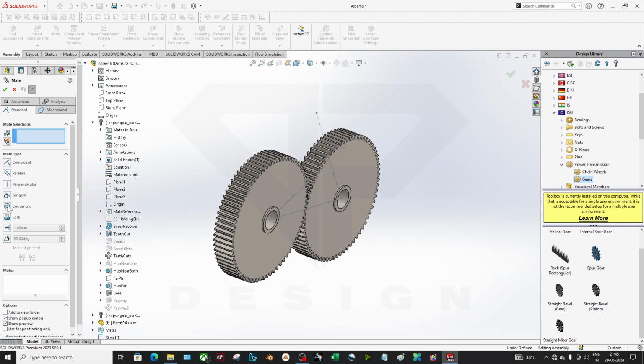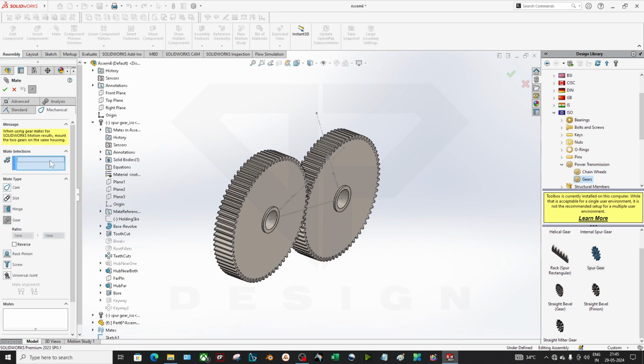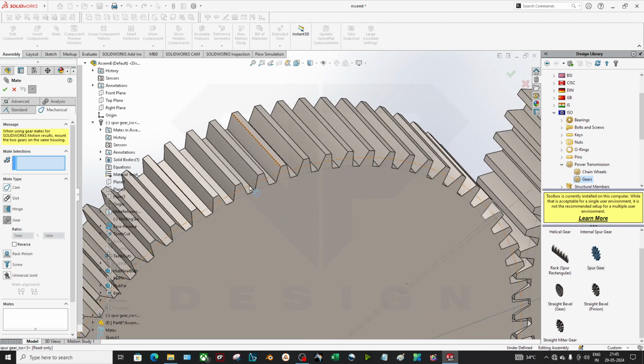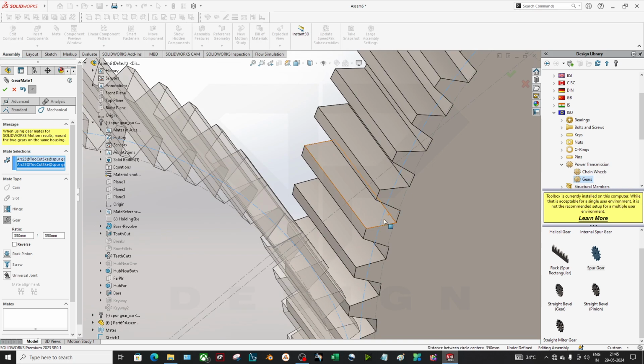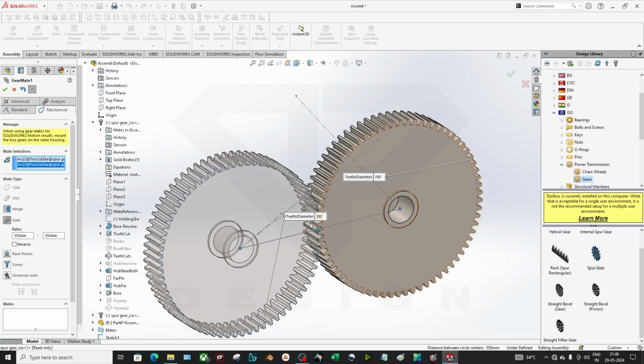Now apply the mate. Go to mechanical and go to the gear mate, and in the gear mate you can apply the mate selection, which can be a PCD or any circular surface. I will select the PCD because it will give accurate results. Both PCDs have been selected and identified automatically. If you want to change it, you can, but it will get interrupted because it is designed as a 1:1 ratio. If you make any change from here, then it will not mesh.